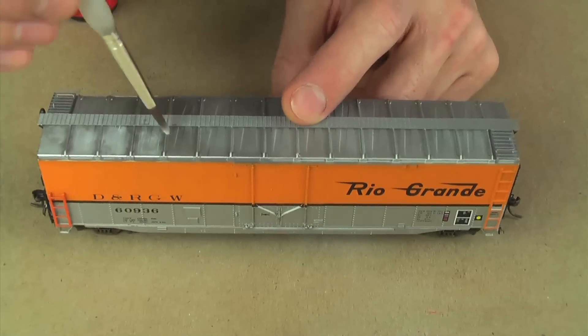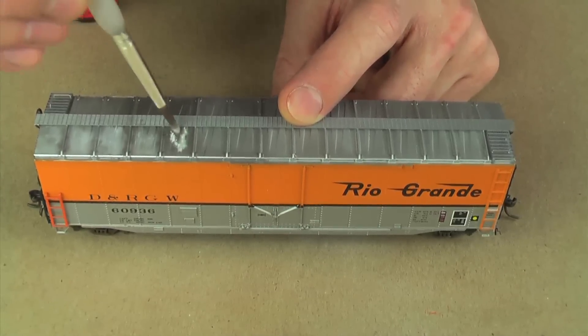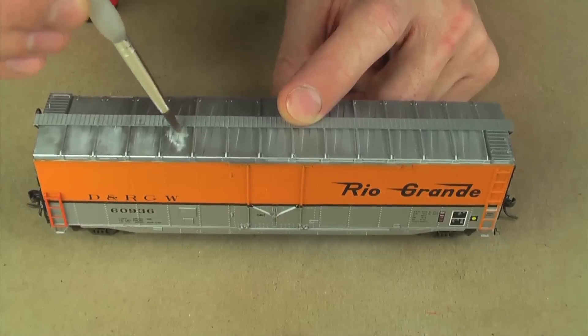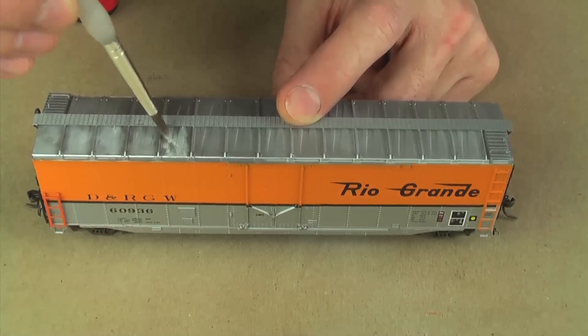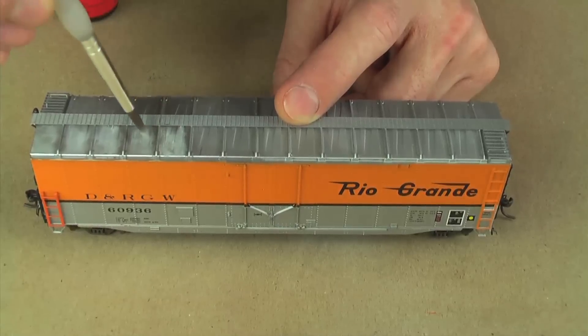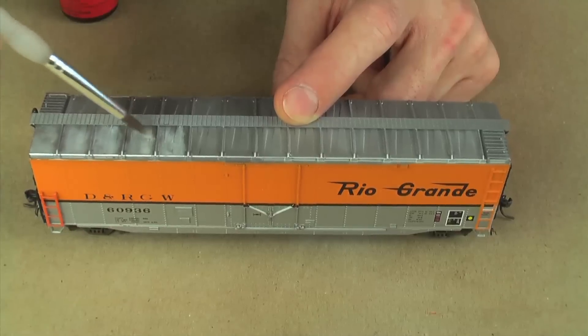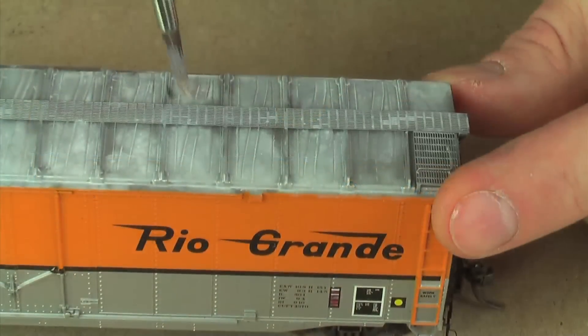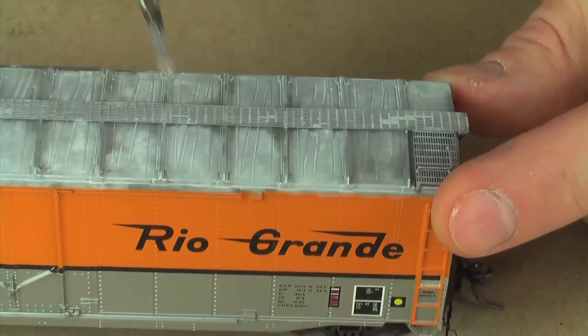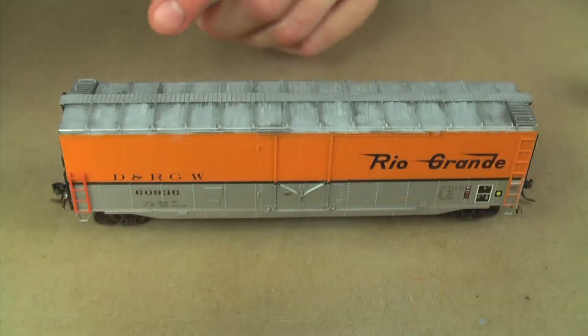The paint is titanium white — artist's oil paint, which you can get at a craft store or art supply store. Because the thinner is already on there, the paint automatically blends as it sets on the surface. I should clarify: when I mentioned videos earlier, I meant the weathering and detailing videos, not the DCC videos — specifically the weathering and detailing for rolling stock.